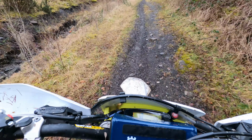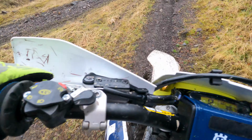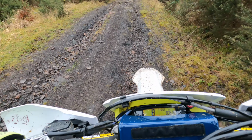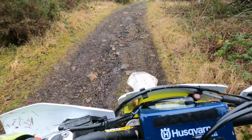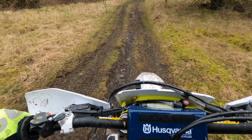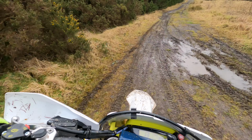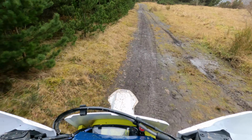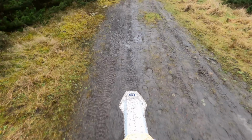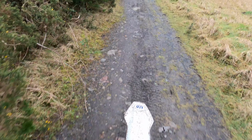Oh, you can see, you can pull me along in low revs, no problem at all. But yeah, the only question I asked basically, which is where I was getting to before my bike decided to venture off into the woods, the only question I've been asking myself is: is this too much power for me? A lot of the time I think it is, but to be honest with you, the places I'm asking that question is not in the right places. I think the issue I'm having is just me not being confident on a bike, not being comfortable. I'm not a dirt bike rider, never have been, and I've had road bikes before this, so every day is a learning day for me.